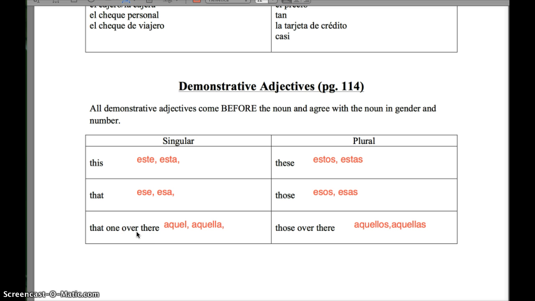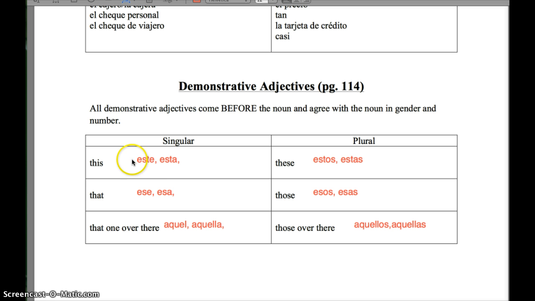And then I've got that one over there, and it indicates, like, if I'm talking to you right now, and let's pretend I'm sitting at my desk, este would be I'm holding the apple and saying, do you want this apple? Okay. And then if I'm talking about ese or esa, maybe it's sitting right there on my projector and I'm saying, do you want that apple right there? So maybe I'm not touching it, but it's within reach almost, and I can kind of point to it. Aquel and aquella is like if it were in the back of the room by all my posters on the back wall saying, do you want that apple over there? Okay, so do you get the difference between the space? Hopefully so.